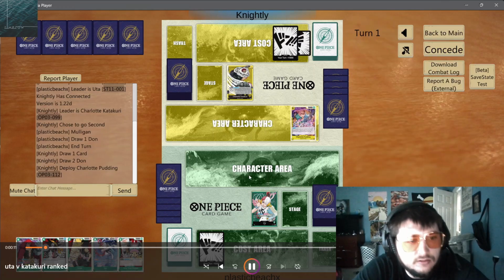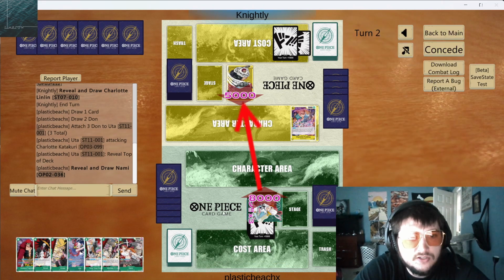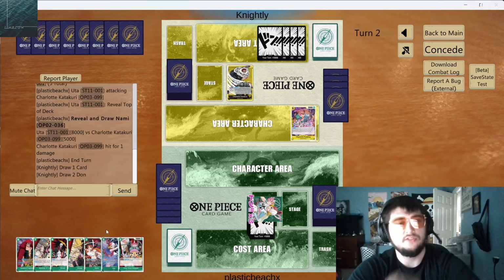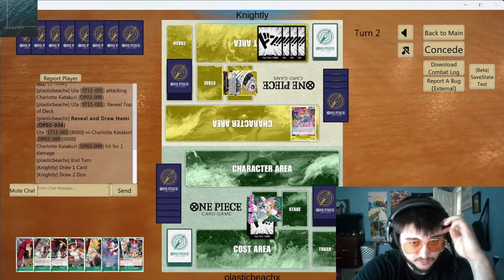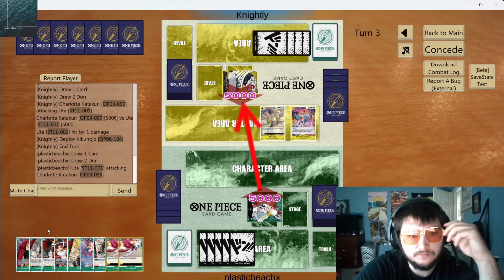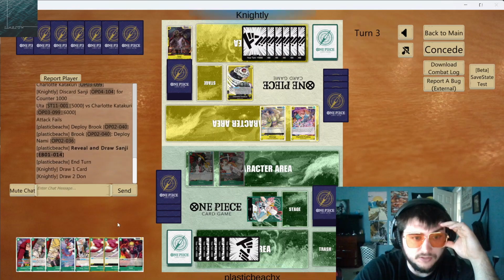Mulliganed for Kid, and I got it. Didn't have to top deck it this time. Swing 8 at life, get a Nami, it's pretty good with the Brook already in hand, and the Luffy. So next turn is probably going to be 5 at life with leader, Brook Nami effect. I'll counter that one, and then I'll go Brook Nami, take a 2K, pass turn.